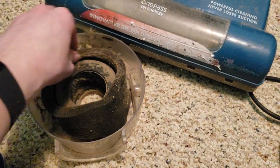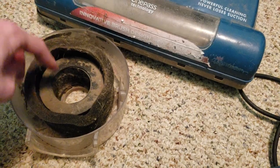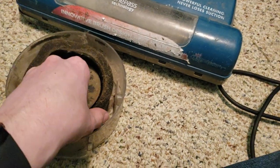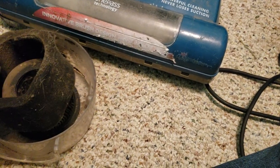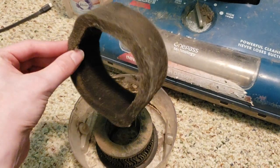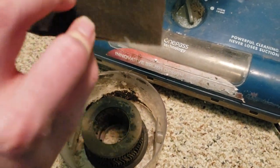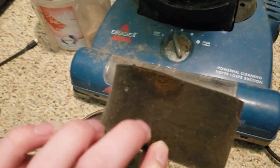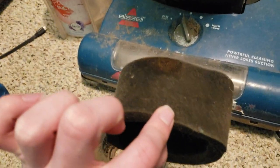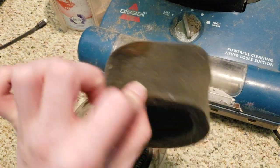So that's odd. Also, this filter is so crusty for some reason. Look at that. Ew, ew, ew. Well, I'm still going to try to wash this. Oh, what is that? I don't even know if I want to know what that is. Let's leave it and focus on it.